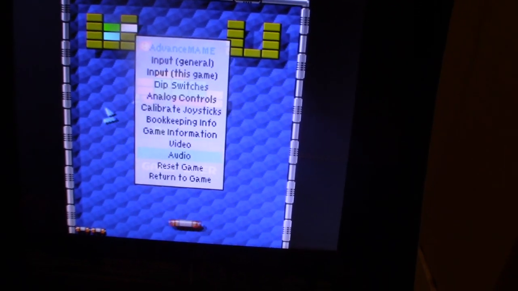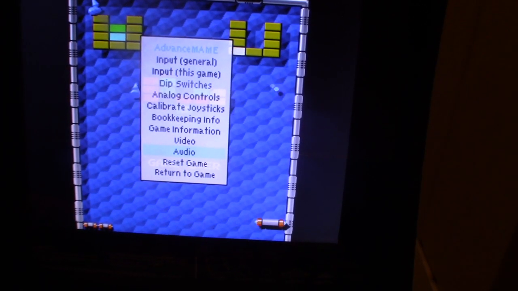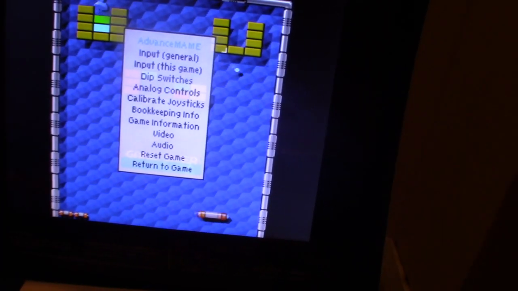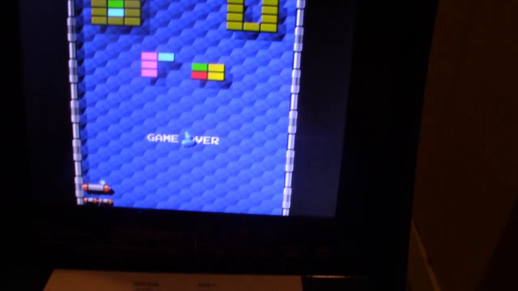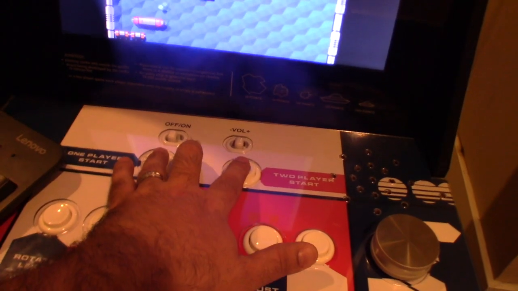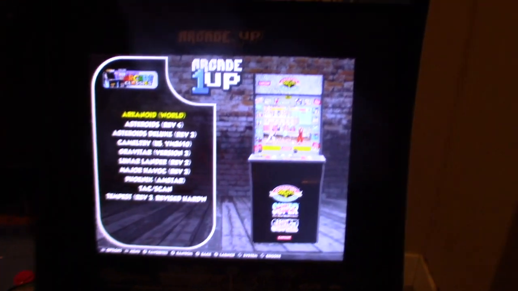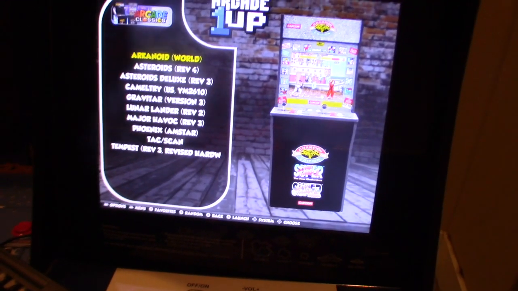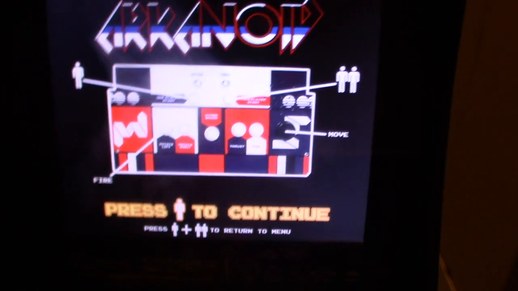There's also video, audio settings here you can mess around with. But we'll return to game on here, and then we're going to test it out, make sure we could exit. Like I said, I made this as the exit button. Press that, boom, we're out of the game. Let's go back into Arcade though. So everything now should be working on here.